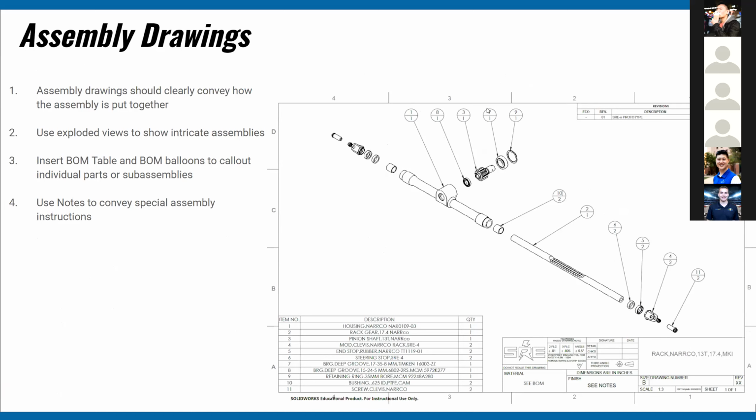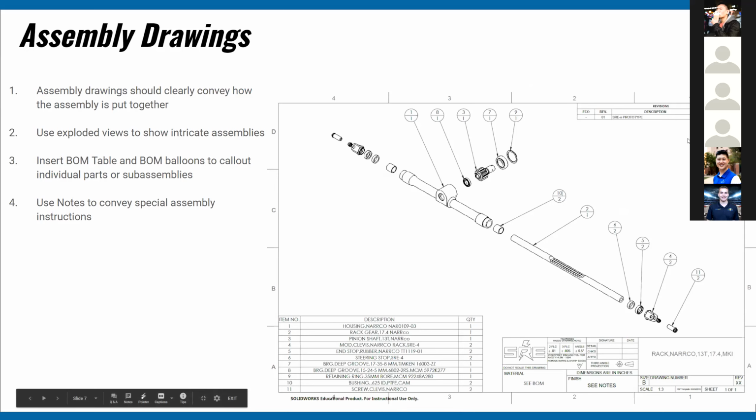So these are BOM balloons. Sometimes they just show the item number. So what this means is item one, a quantity of one, or here it says item 10, a quantity of two. So you can look at this bill of materials.